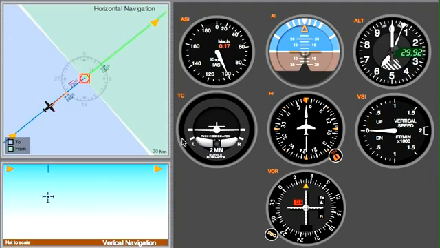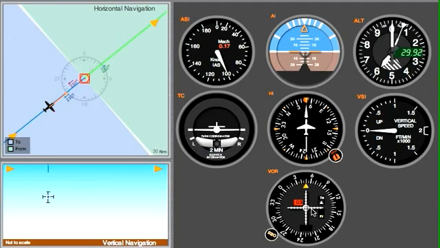Now let's think about something a little bit more complex. Your check ride examiner or your flight instructor asks you the following question. I want you to intercept and track the 090 radial inbound to the station. Or remember, we said a bearing is a 2, so the 090 bearing to the station. So remember, the first thing we did, we found out where we were. So I say, okay, I know where I'm at now. I know where I am in relation to that VOR.